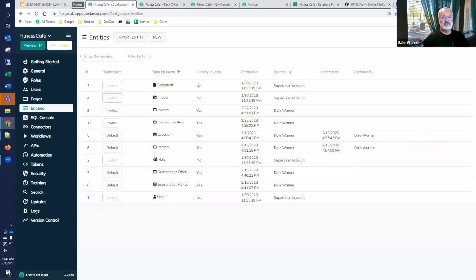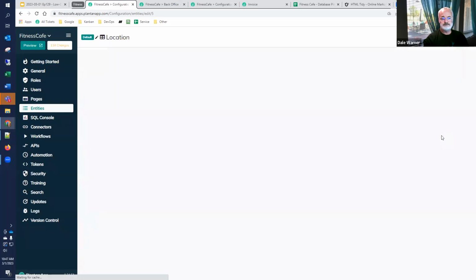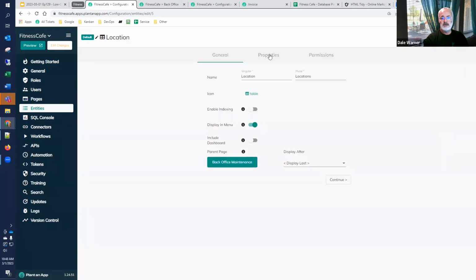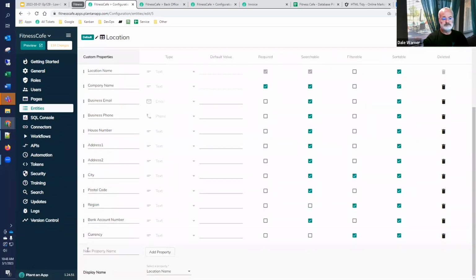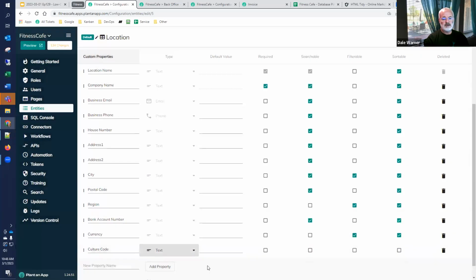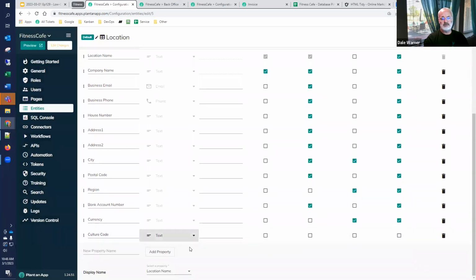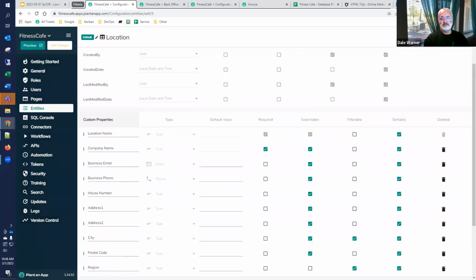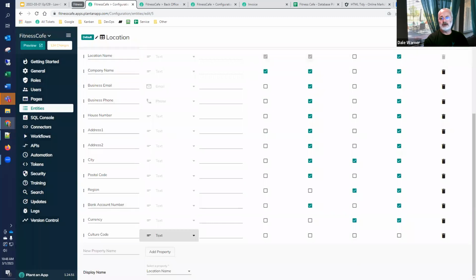But I'm going to add a new property to our location that will be culture code. I'll just let them type it in as text and not worry too much about any of the other properties. We'll just get it onto the record so we can use it.